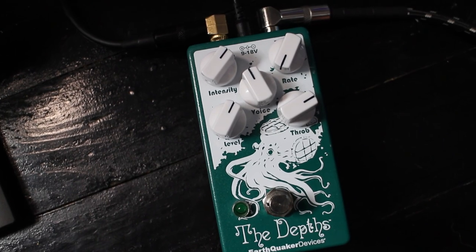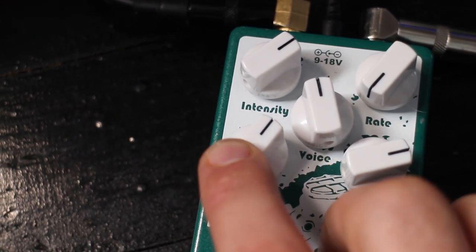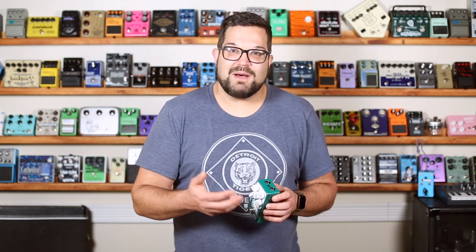Alright, enough theoretical history stuff. Let's get back to this specific pedal. From the surface it looks pretty complicated — we've got five knobs on this guy. But if we break it down, these knobs come down to just the volume, the rate, and the voicing. Level is just output volume. The instructions say one o'clock is unity; anything above that is a boost. And that's good to have because we can do some things with the other knobs that give us a perceived drop or gain in volume. Then we've got the rate knob, which goes from about one hertz or one cycle per second up to a pretty quick flutter.